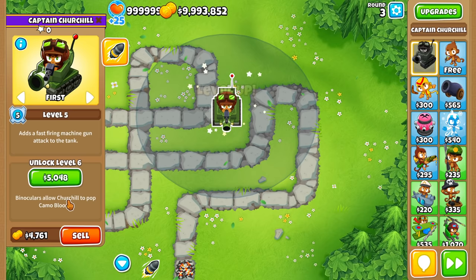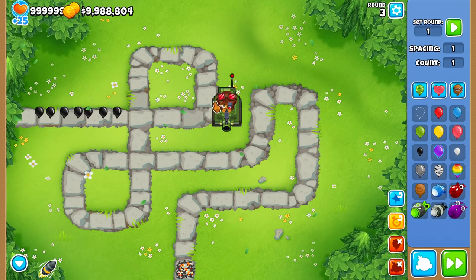Black bloons he's a little weak against, though. You're going to have to watch out for the black bloons. His machine gun pops the black layer, but not his regular attack, so you have to wait for the machine gun to attack it so you can attack it with the other stuff.